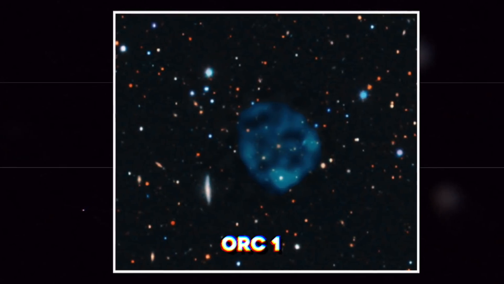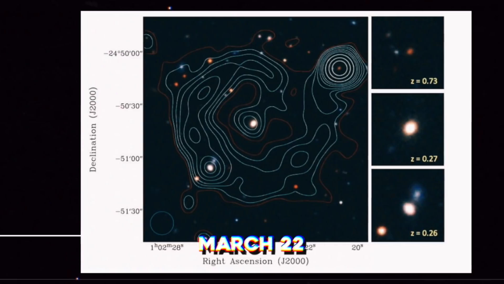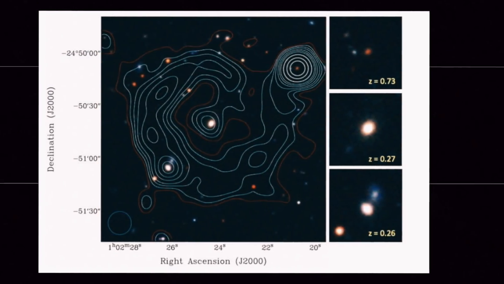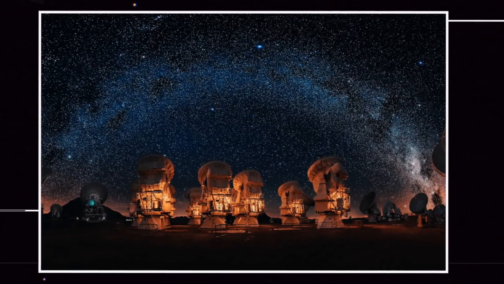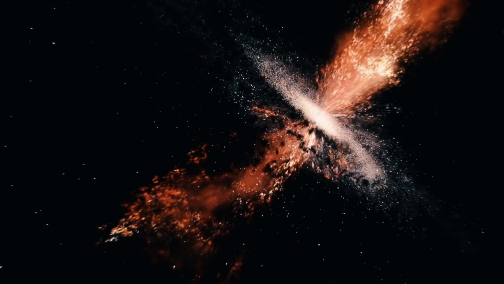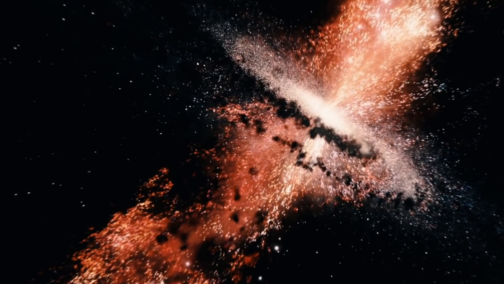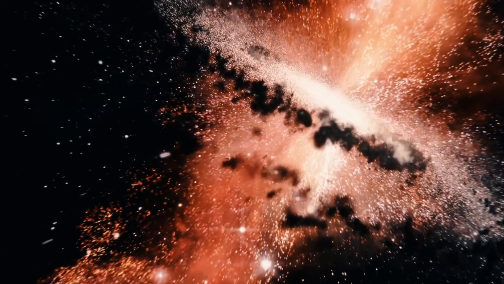Each of the discovered circles appears to be several billion light years away with a diameter of a million light years—that's 16 times bigger than our Milky Way galaxy. Individual ORCs appear to have galaxies at their cores but strangely are only visible in radio waves.